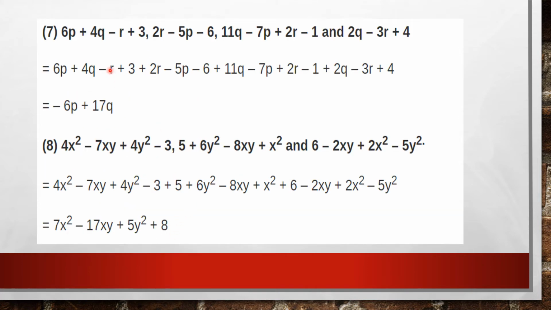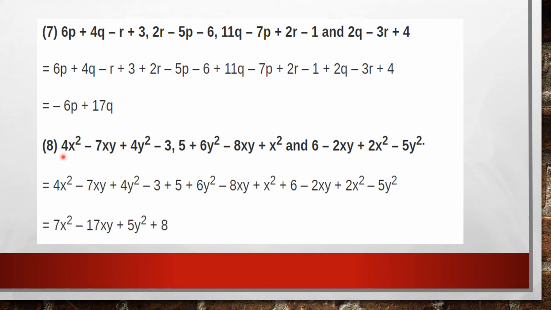Here we are adding expressions. If it has four terms, what is it called? Quadrinomial. Yes, it is called a quadrinomial. Here, we are going to add the given algebraic expressions one by one. First, write the expression and group the like terms together. That is, P terms together, Q terms together, R terms together and the constant terms together. Then adding up, we get minus 6P plus 17Q.